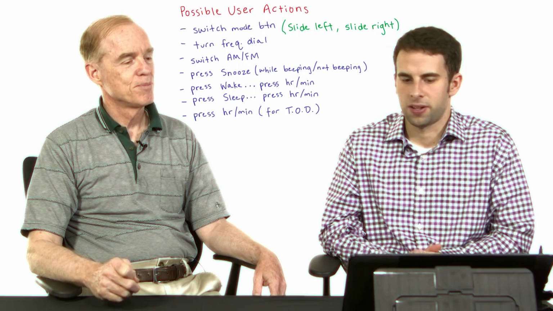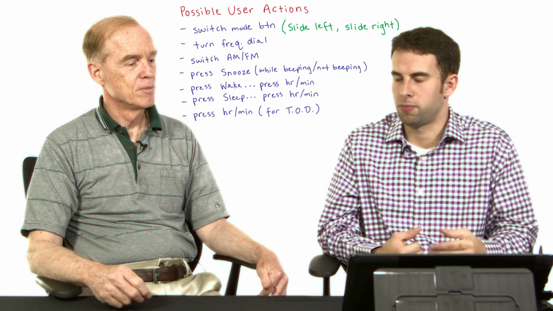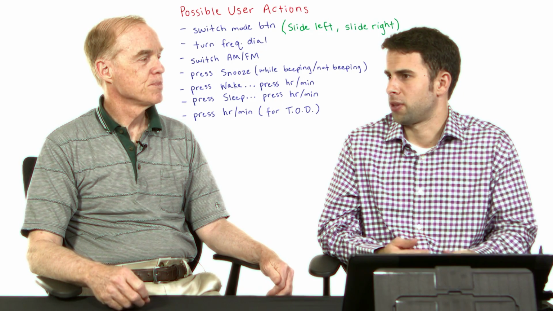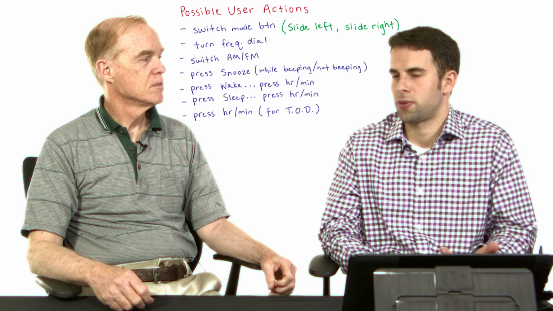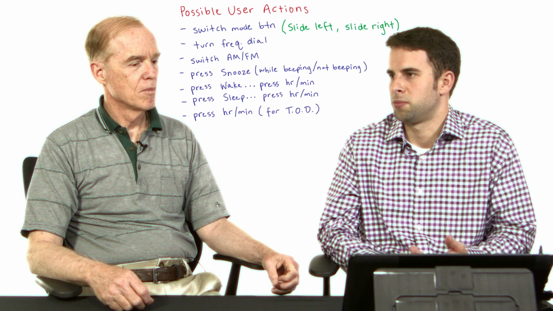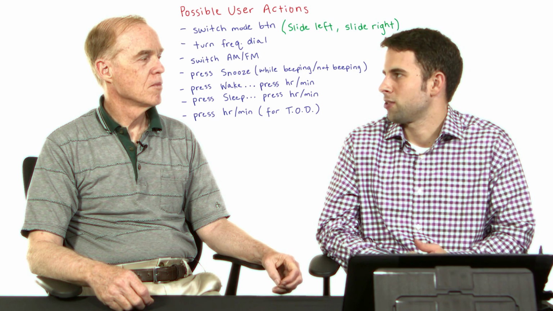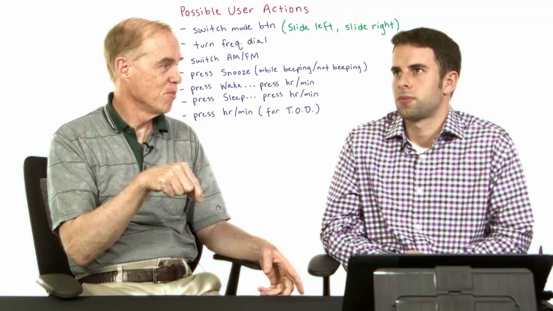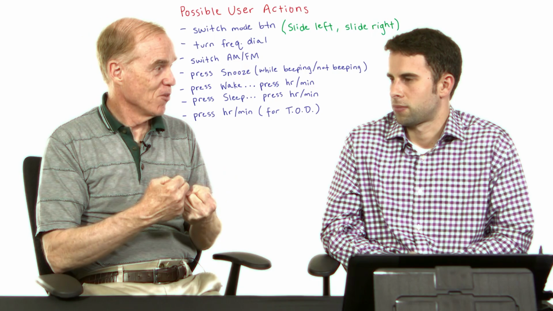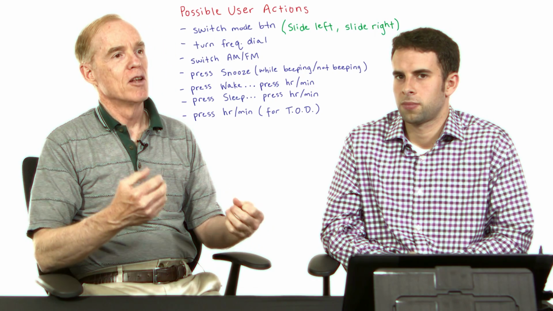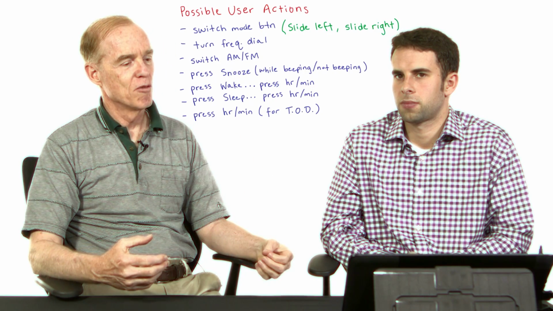Okay. And then I have pressing the snooze button, but I felt like it might need to be split because you could press the snooze button while it's beeping, the intended use case for that, but you could also press the snooze button when it's just sitting there on accident or something, or you just fumble. Okay, so let's think about this a second. As far as the user is concerned, the event is pressing the button. What's in the user's head is irrelevant here, at least as far as our initial approximation of things.